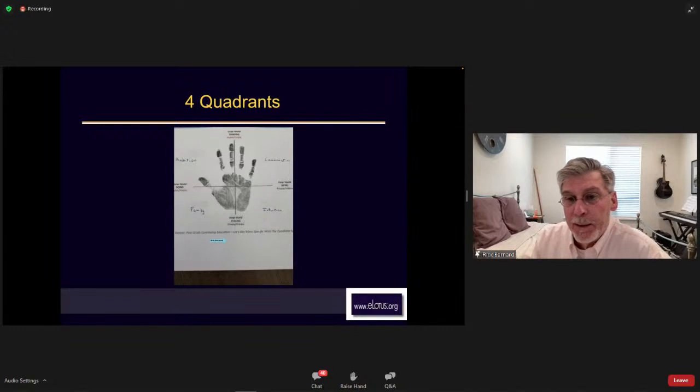The right lower has to do more with intuition, and it contains the moon. So again, it's unconscious things, deep feelings, not so much logic, more intuition. And then the upper right more has to do with how you communicate to the world. Okay, it contains the Mercury finger, and then the Apollo finger, the ring finger, also is about performing. It's the fame and fortune in the arts. It's a person who wants to outwardly express who they are. Okay, so that's more of the communication zone. Just to give you kind of an orientation of the hand.